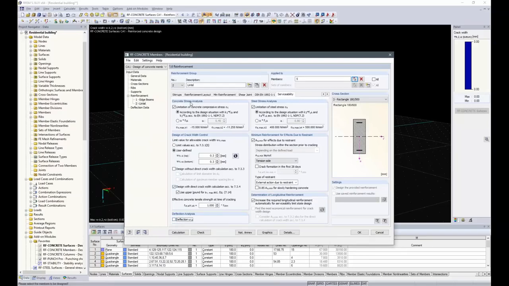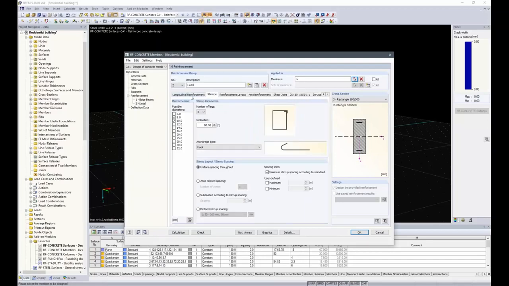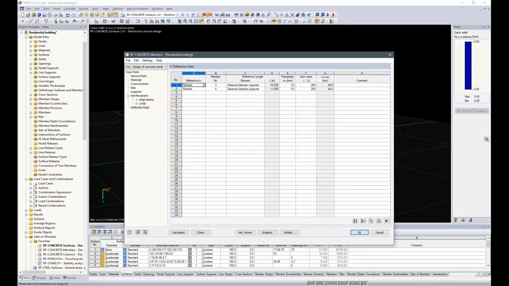So we turn that off, and we want to have a little smaller possible diameters for this lintel, because the loading is much smaller and it's much shorter than the edge beams. The last we have to enter in this module is the deflection data.